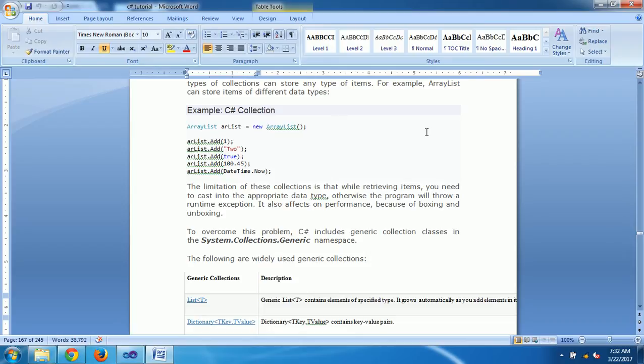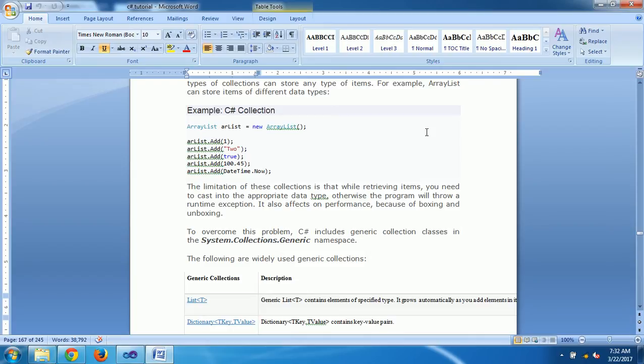Suppose this is my string value, this is my float; now I need Convert dot to string, and here Convert dot to float. Different typecasting is needed. That's why this is a bad thing.